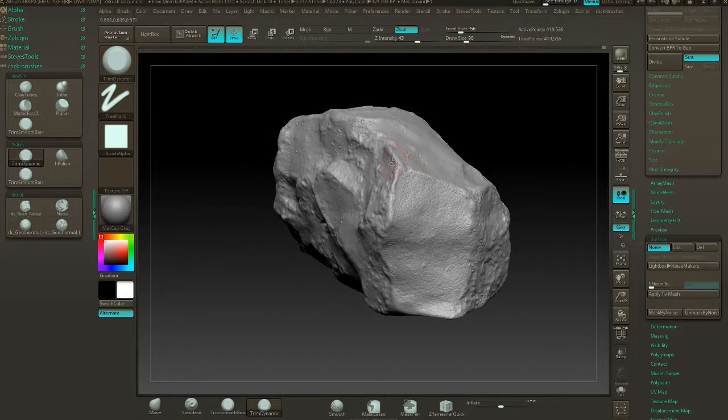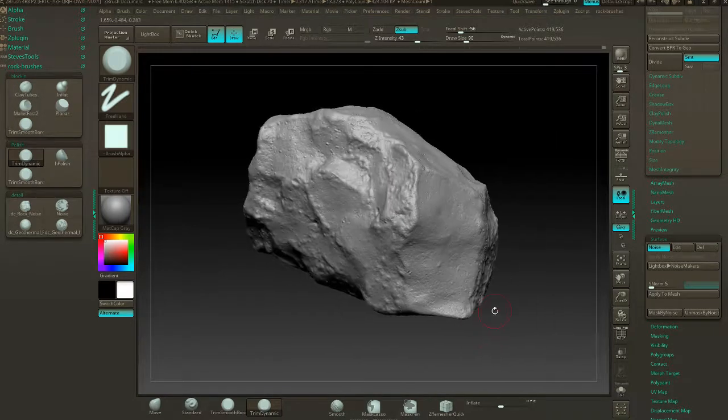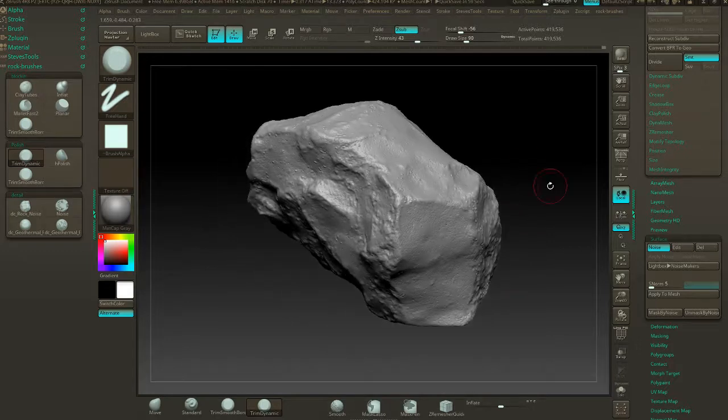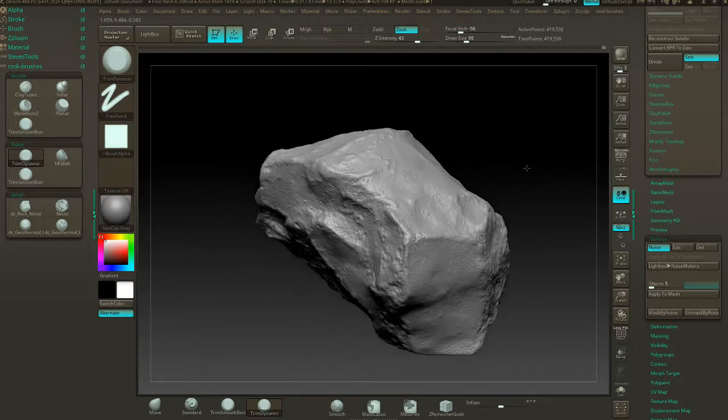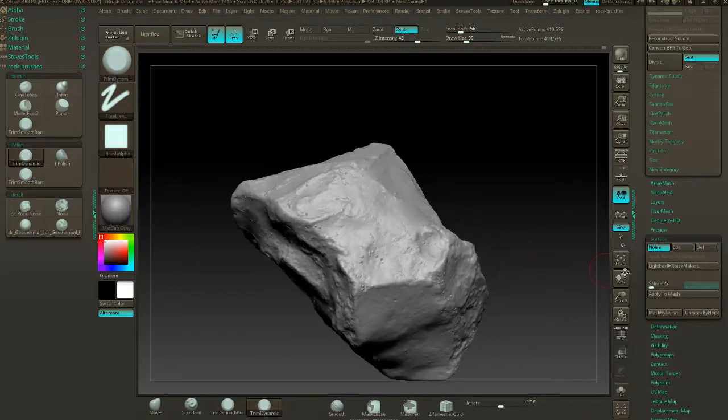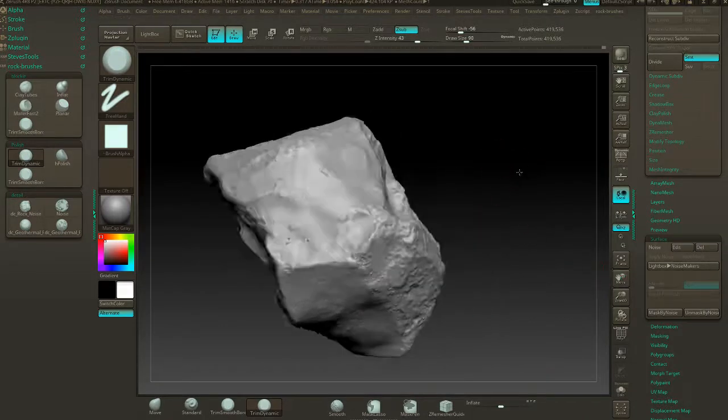Just to get an overall noise pattern, because there's not much in nature that doesn't have some type of noise to it. That might be a bit much. Just bump the scale up a little bit more. Yeah, that works. Apply that.